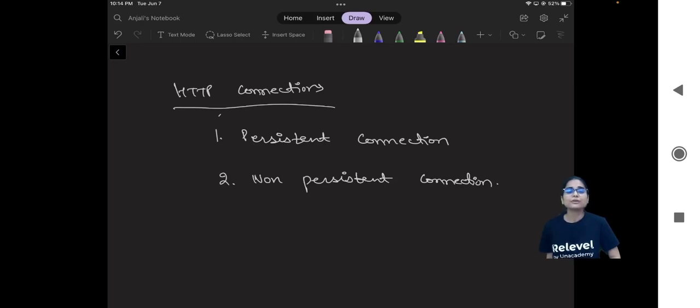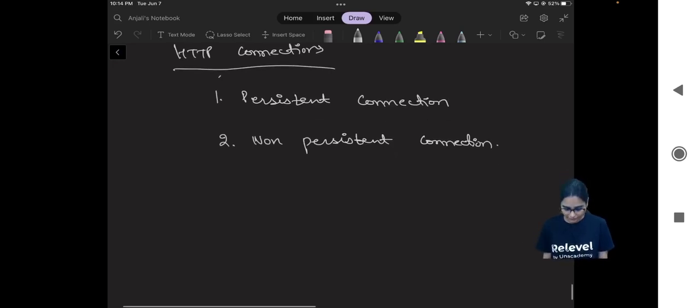When we have these types of connections, you should know that persistent is the one which retains, and non-persistent is the one which does not retain. Now let's discuss electronic mail.